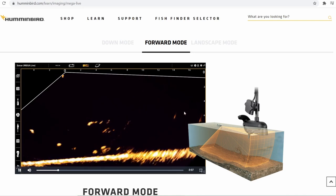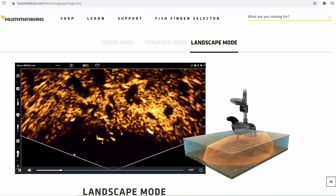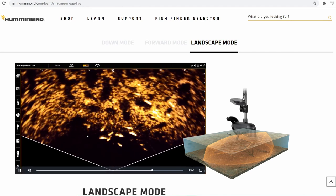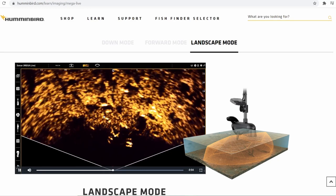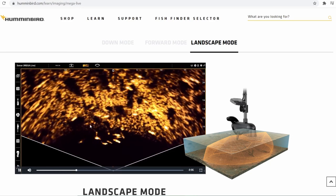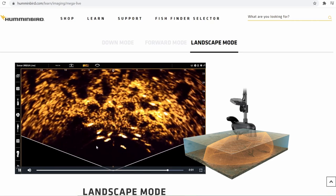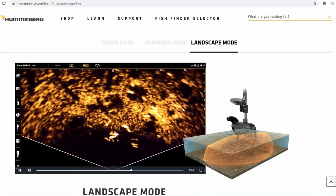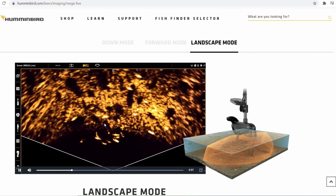Let's try landscape mode. That kind of looks like the landscape mode I showed on my Oculus — I'm not sure if it's the exact same one or not, I'll have to check that out later. But you can clearly see the fish, you can see their shadows really well. When you get pretty far away though, things start to distort quite a bit.